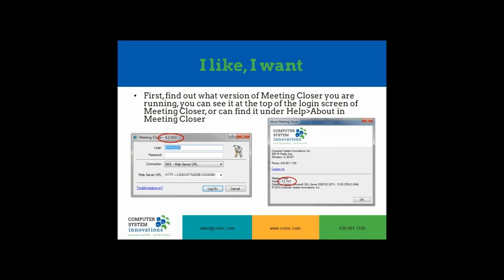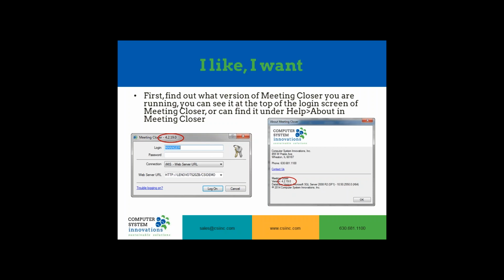Okay, hopefully you saw some cool stuff, and hopefully it looked a little different than what you're used to. So you probably are like, I got to have this, Doug. This is cool. And if you want to do the recreating of CEUs or functions or anything, I highly encourage you to get the latest version, which is 4.2.19.